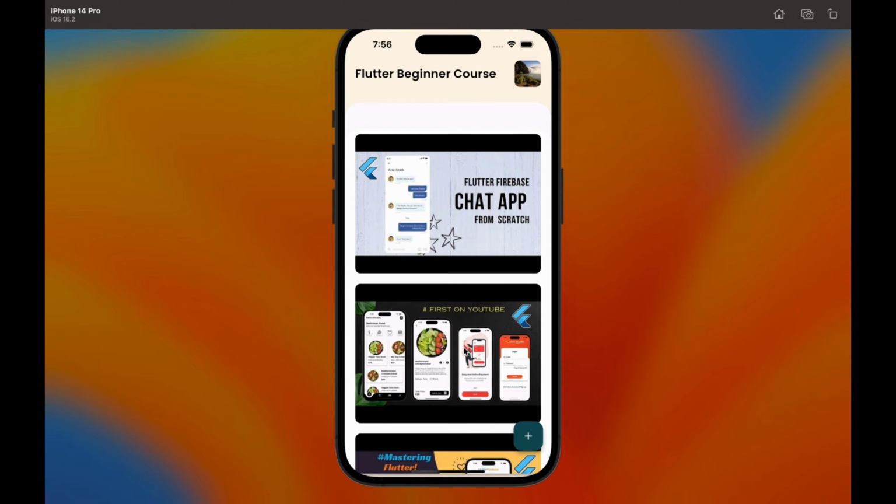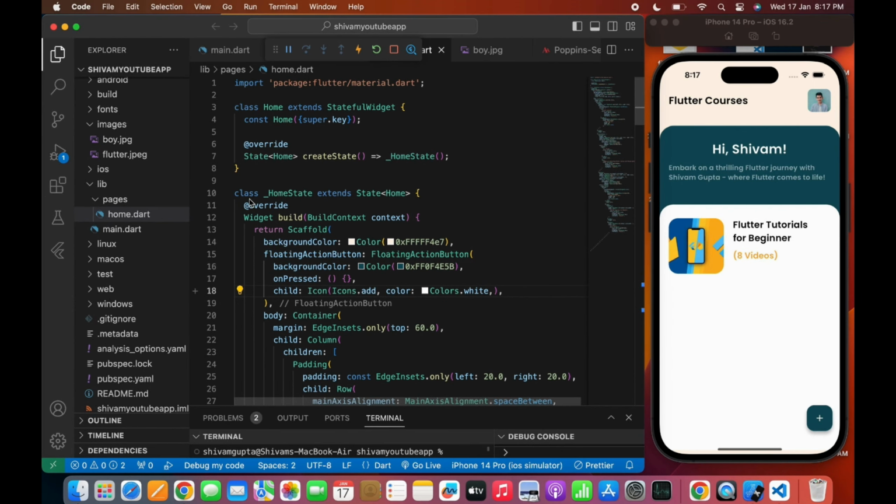Now let's move to the code. Now let's move and we'll create an add course page here because I want that when the user taps the floating action button that we have just made in our last part, then we'll directly move to the add course page and can upload the course that will be shown on the home page.